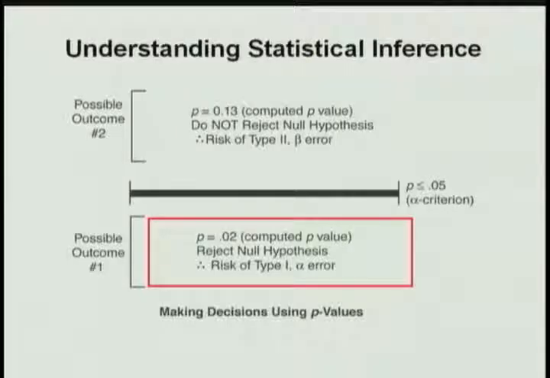This is not a hurdle I'm trying to jump over. This is the limbo bar I'm trying to get underneath. How low can you go? All right, you want to get underneath this bar. I'm underneath the bar, and so what action do I take? Easy. I reject the null hypothesis.